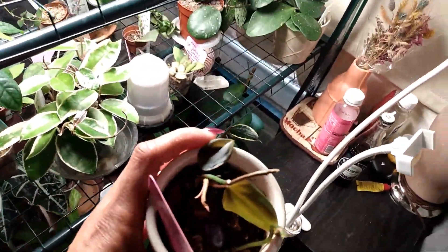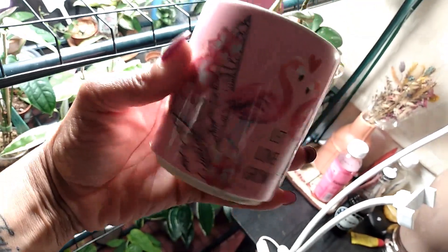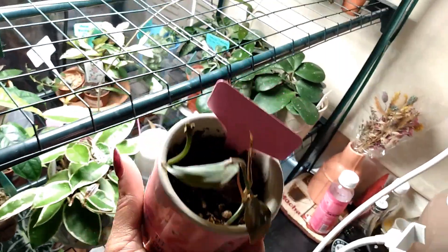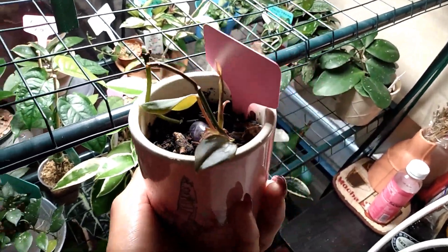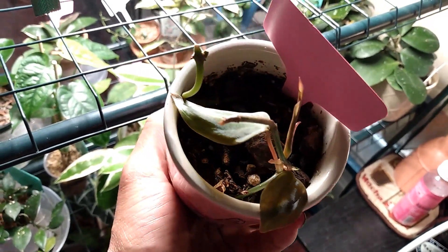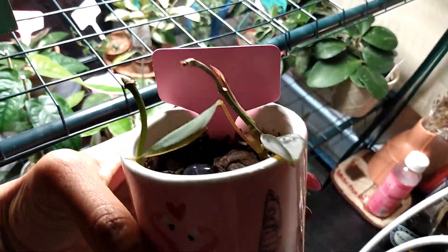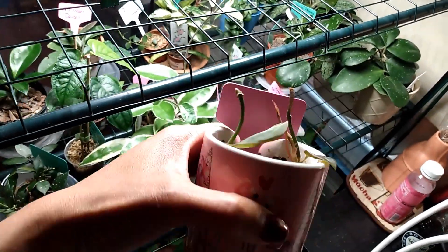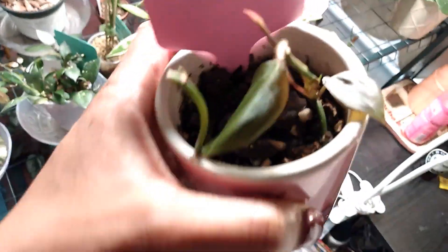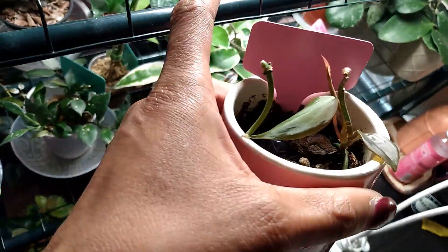Here is my Mikan's. I cut it up because it kept getting thrips, so I wanted to start over. I put it in this cute Flamingo 'Let Love Grow' ceramic planter, and as you can see it's putting out a new leaf. It has some shimmer to it. I'm not a huge fan of Mikan's, but I love the shimmer. It's a fast-growing plant and I have cuttings downstairs propagating.